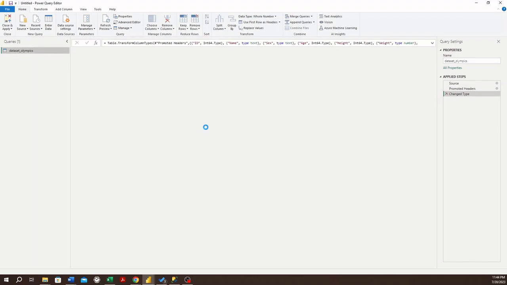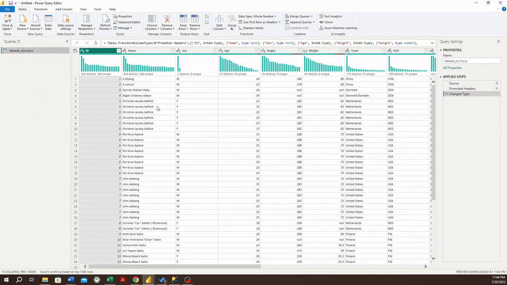That will open up the Power Query Editor, and you can see that the table is loaded in here, and it will always be showing the top 1,000 rows in the dataset, and you can change it if you want. You can click here and it will show the option column profiling based on the entire dataset.